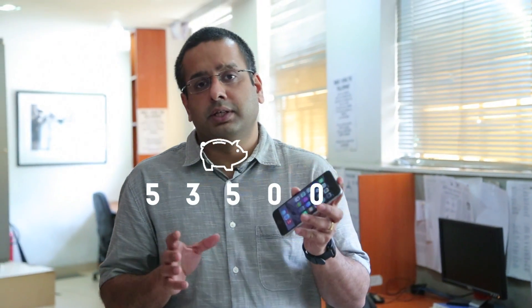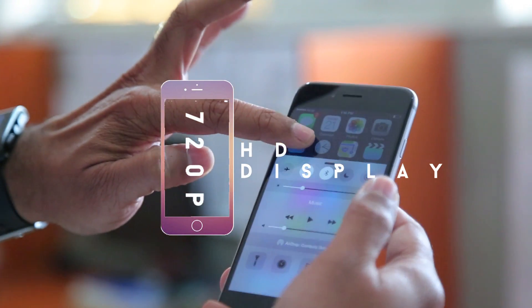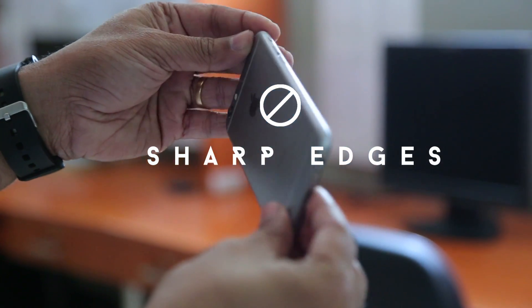For a phone that costs ₹53,500 minimum, you would expect the display to be Full HD, Quad HD, or 4K these days. But Apple is giving you a 720p HD display and you will have no reason to complain. The design is such that the display blends into the phone — there are no sharp edges anywhere. It's a perfect blend of the glass going into the body of the device. You use this in bright sunlight, you use this at night, at low brightness — you wouldn't have any reason to complain about the display. So these are the three things that I really like about this phone.